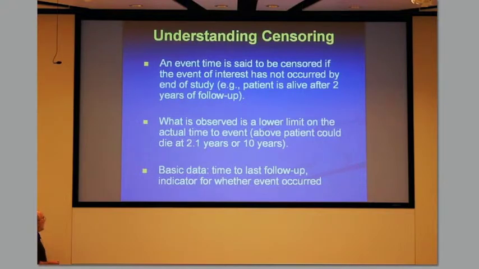The basic data you have are the time to the event or the end of the study, this time variable, and an indicator as to whether or not the event occurred. For example, in the leukemia data, you have survival time, and then you have vital status. It's a live-dead indicator. And those two pieces of information are the key pieces of information that you need to analyze survival time data.